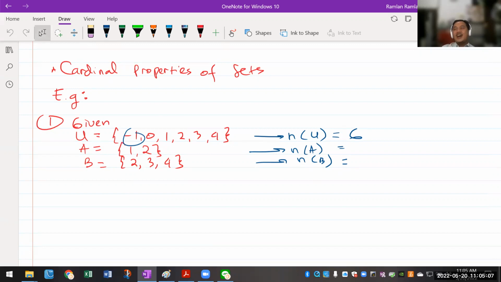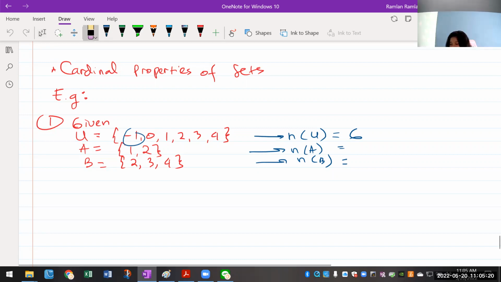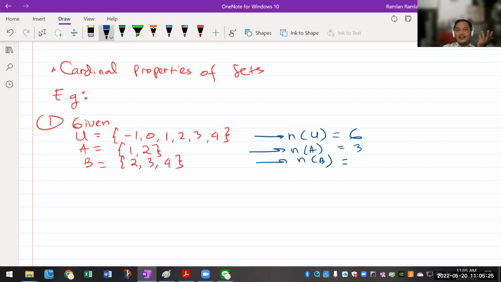Oke, I'm gonna go to Nikki. Nikki, can you help me with the cardinal number of set A and set B? Silakan. Jumlah elemennya kan ya, Pak, tadi? Ya, jumlah elemennya berapa? Yang A itu 2, yang B 3, Pak. Iya, gampang kan? 2 sama 3, yes. Gampang sekali, very easy. Now, here comes a more challenging question. What is n(A ∪ B)?